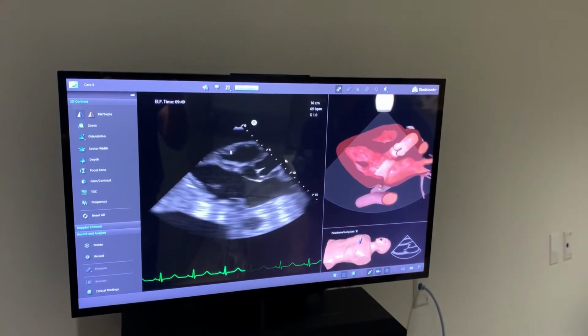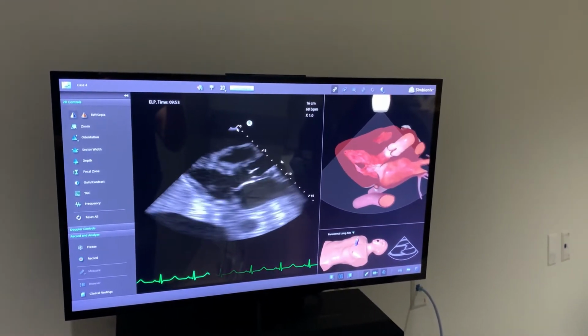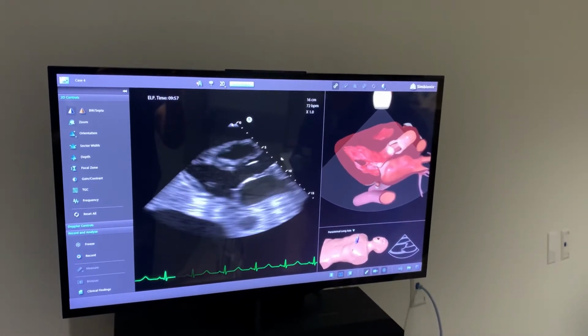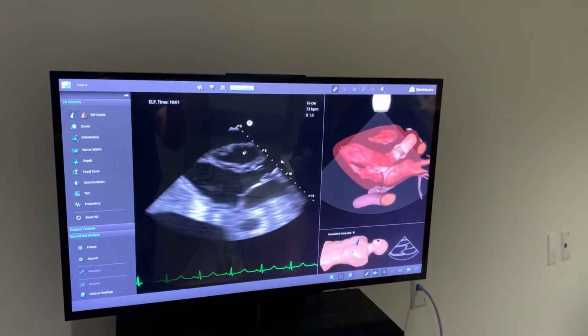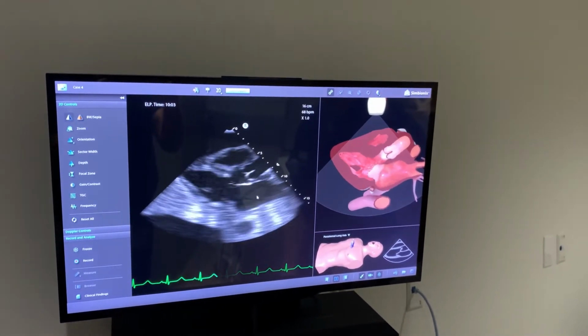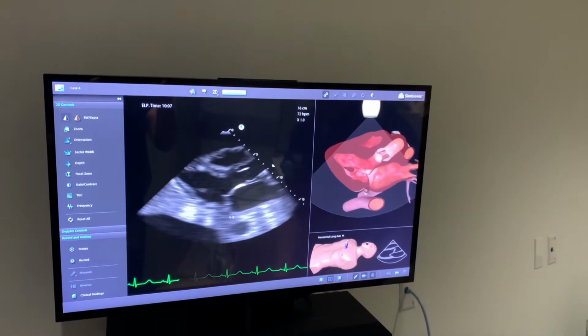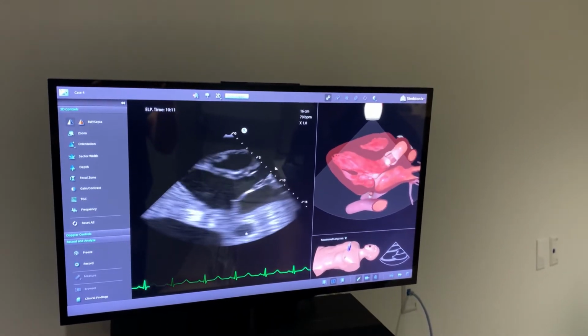This structure that's on top is the most anterior chamber of the heart, remember, because the ultrasound beam is coming from the top. This is the chest wall of the patient. So the thing that's closest to the ultrasound is the most anterior chamber, so that's the right ventricle of the heart. So you have right ventricle, left atrium, mitral valve, left ventricle, aortic valve, aorta. This is the posterior wall of the heart. This is the descending thoracic aorta.